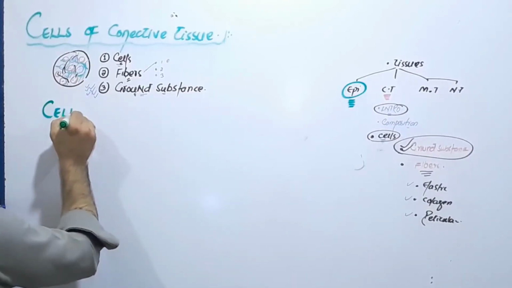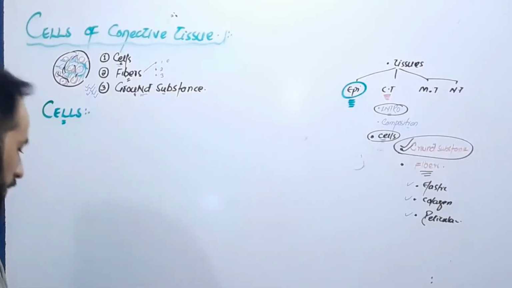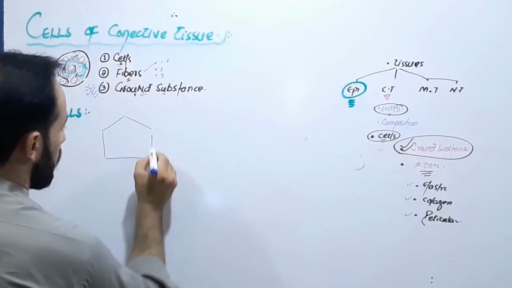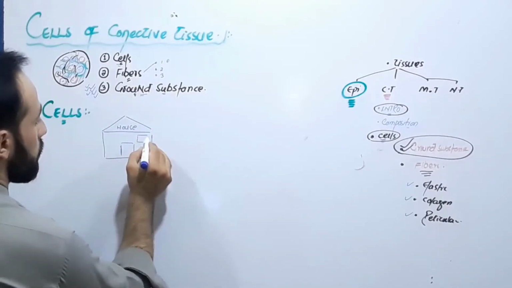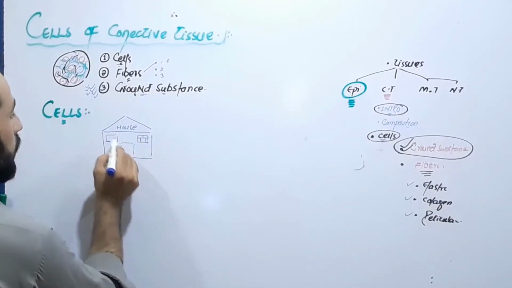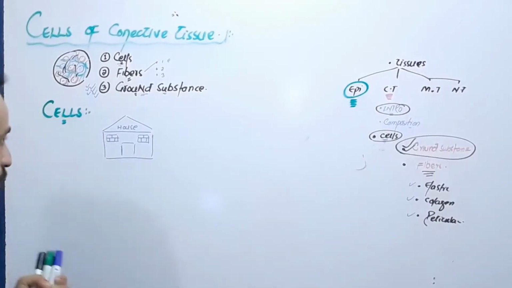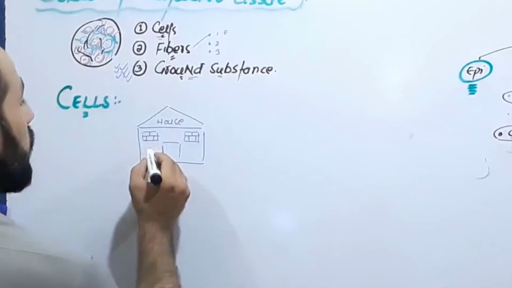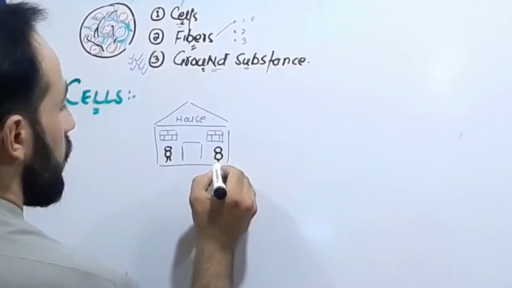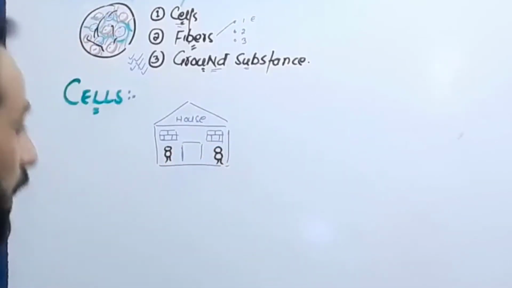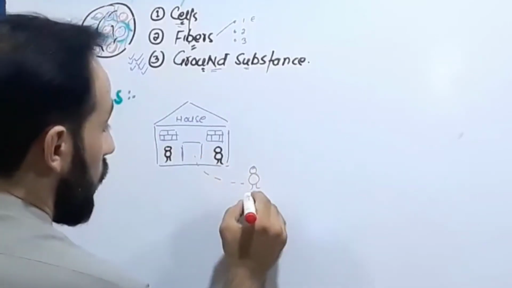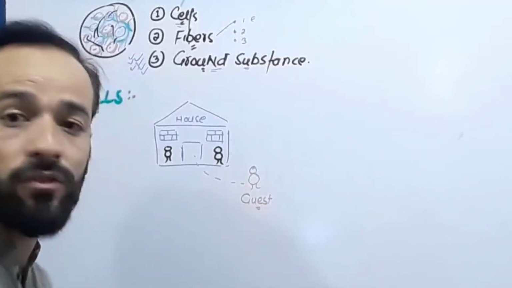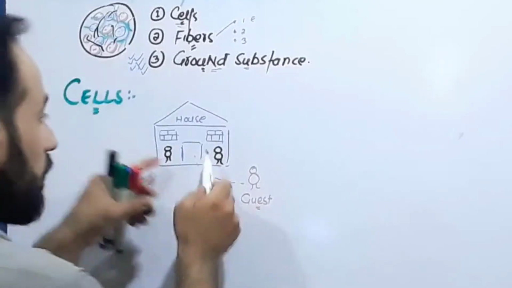Friends, inside a connective tissue you will find two types of cells, right? For example, let me show you here. This is a house, a very small house, and in this house there are persons who will be permanently present there. Those persons belong to this home and are residing here permanently. And there can be some guests who come and visit the house. A guest will stay for some time, but if they are permanently living here, they will be living here permanently.